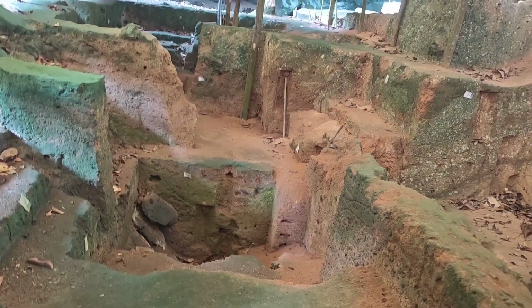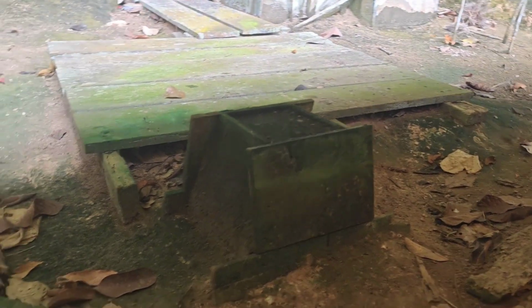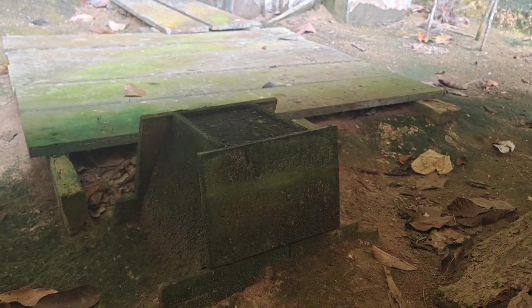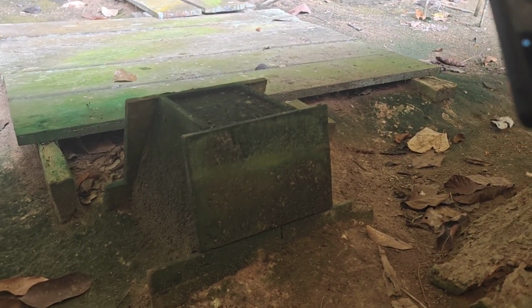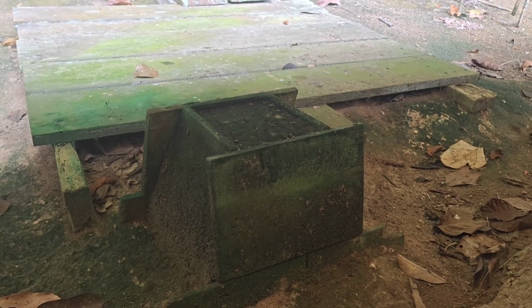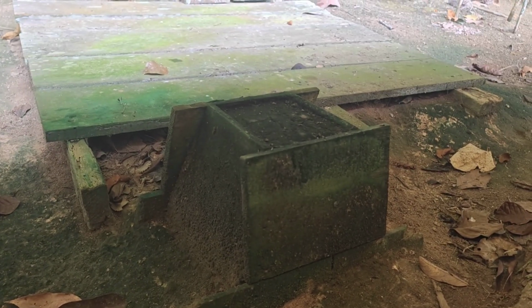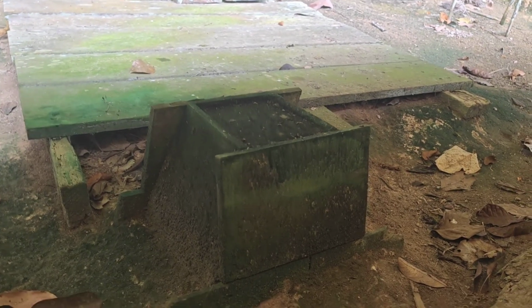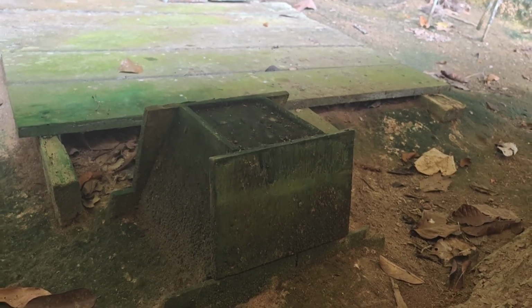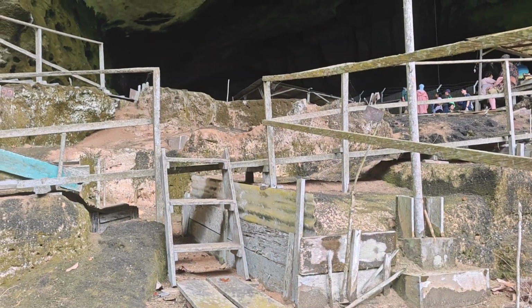Okay. And that is what we call the datum point. The datum point, the point of reference when we do the archaeological digging. So it's a reference when we do the measurement of how deep it is. Like 0.0, like the post office. How do you spell datum? D-A-T-U-M. It's also used in architecture. Yes, same.